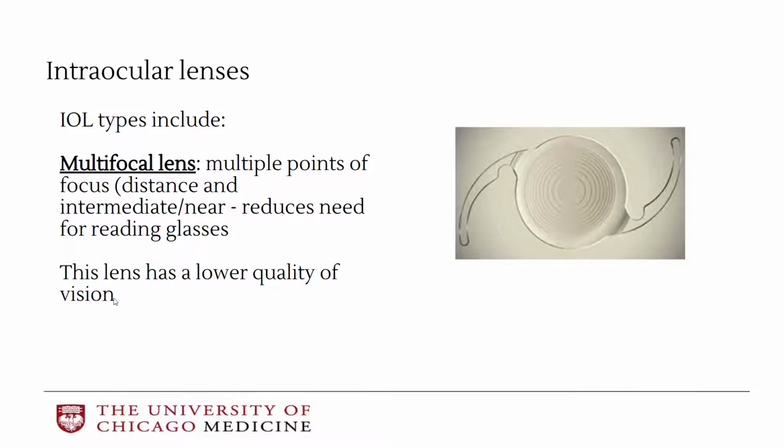And so for patients who drive a lot, for example, especially if they drive at night, a multifocal lens is probably not a good option. But some patients really don't want to wear reading glasses, and they don't do activities where the glare and halos would be an issue, and they don't mind if the vision's not perfect, as long as they don't have to wear reading glasses all the time. For them, this is an option that can work very well. So again, monofocal, multifocal, there are other types as well that are in between, but this gives an idea of the type of choices that are available.